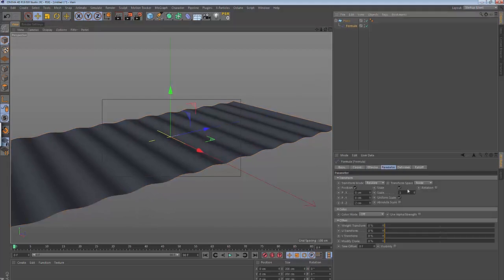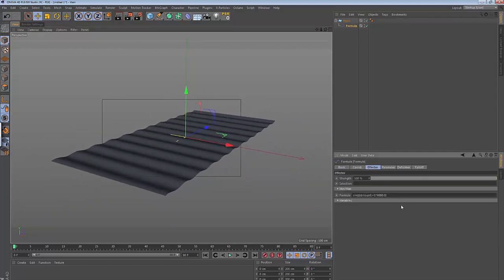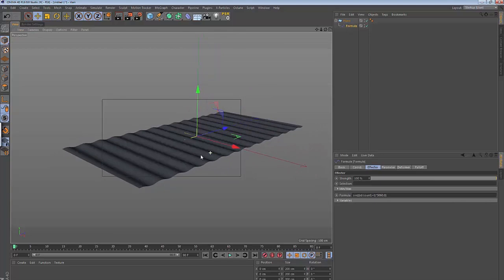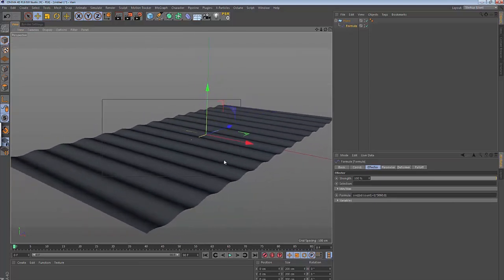I might go in here now since I made it longer, because depending on what look you want, these are going to be bigger waves. I think I want them to be a little bit tighter, so I'm going to increase this number here. Maybe make it like 5,000, whatever. The numbers aren't important, because you don't want to have to follow a tutorial and just type in the exact numbers.